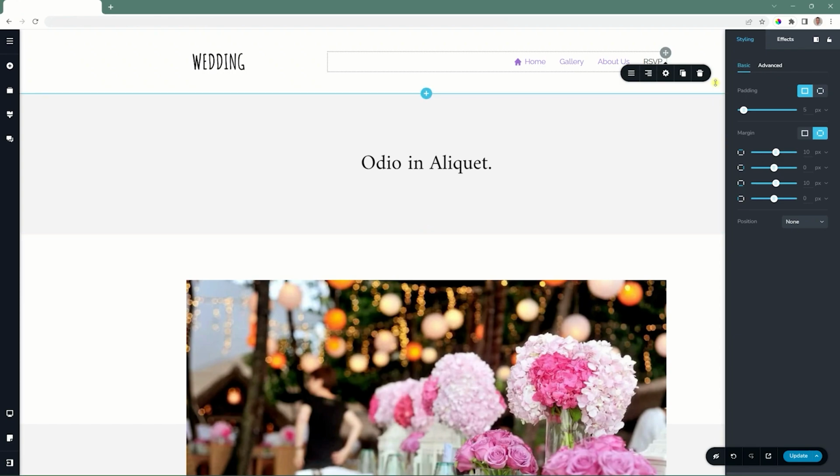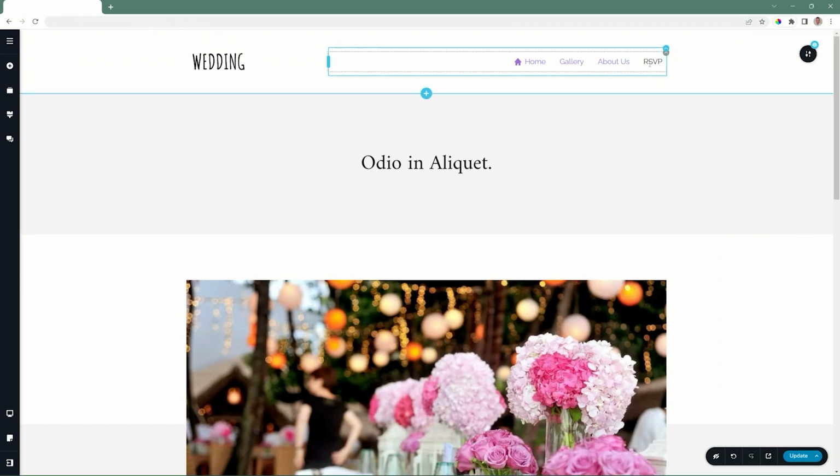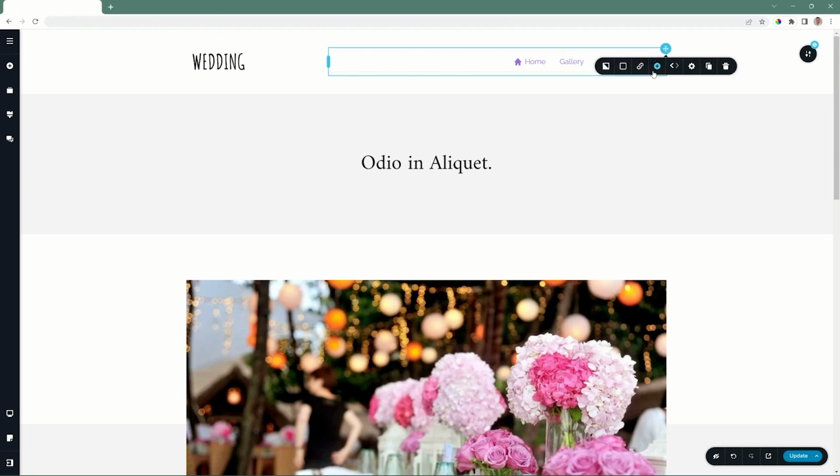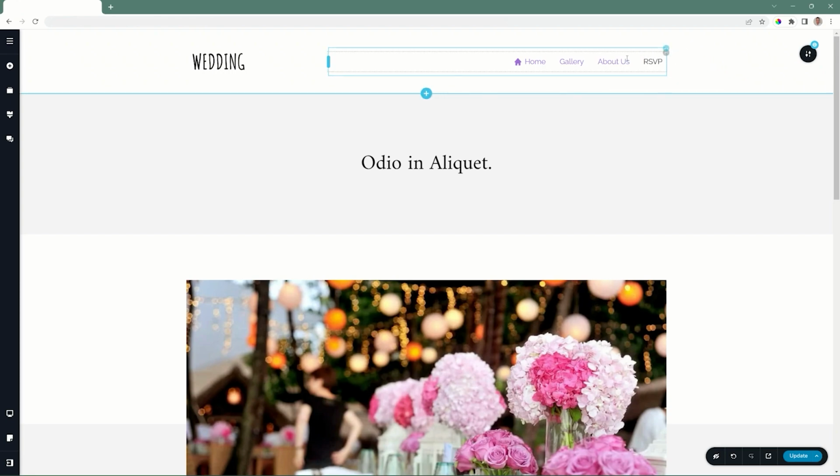One thing to note is that often when you work with the menu element, like in this case, it's going to be very difficult to select the column or the menu element. To do so, simply click on this one and then hit escape key on your keyboard, which will go one level up and choose the menu element settings for you. From here, you can hit escape again, and that will take you to the column settings. Very easy way to work with the various elements if they get a little bit clustered.